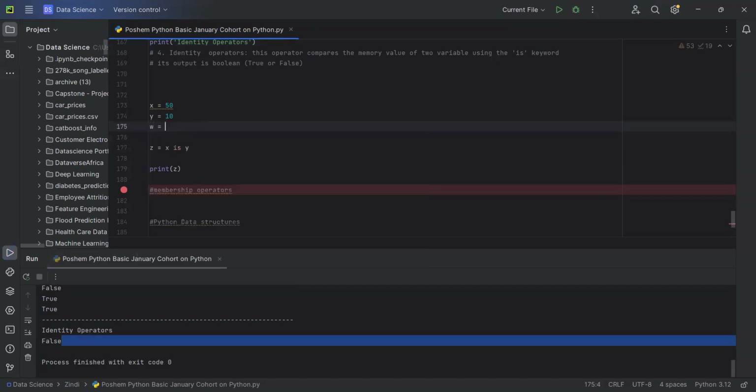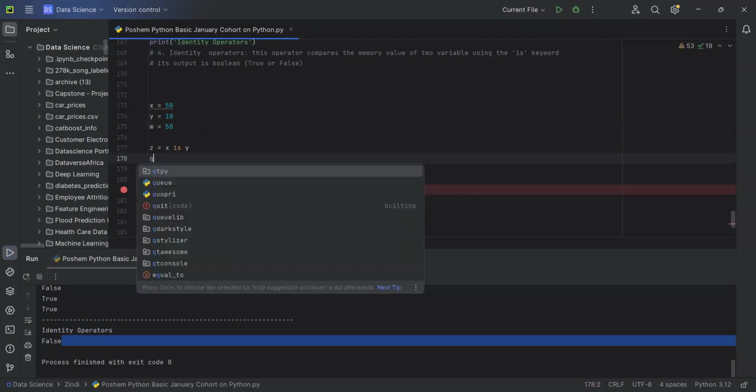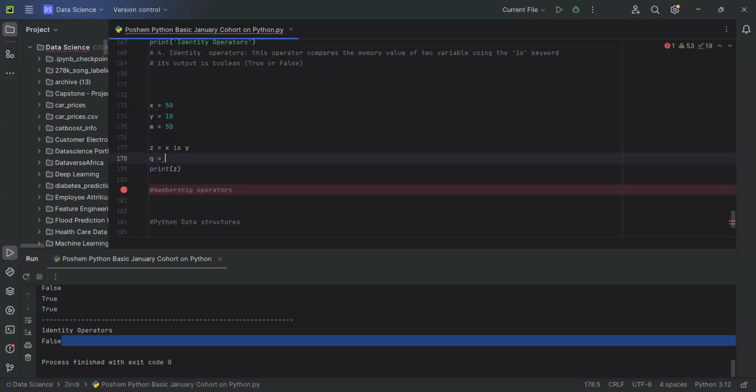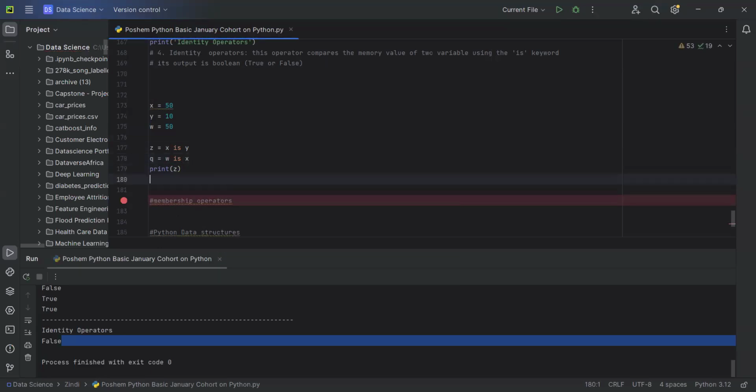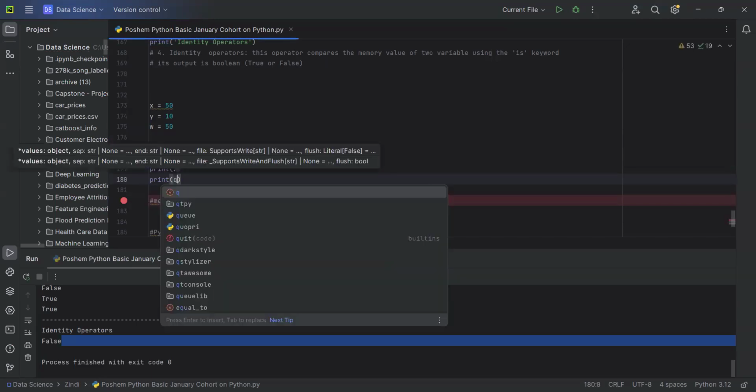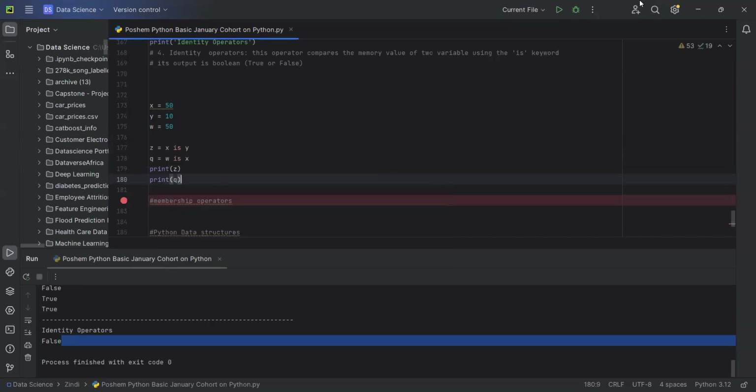Now W is equal to 50. Let's say W is equal to 52. Now you say Q is equal to W is X. Print Q. What would it give you now? True.